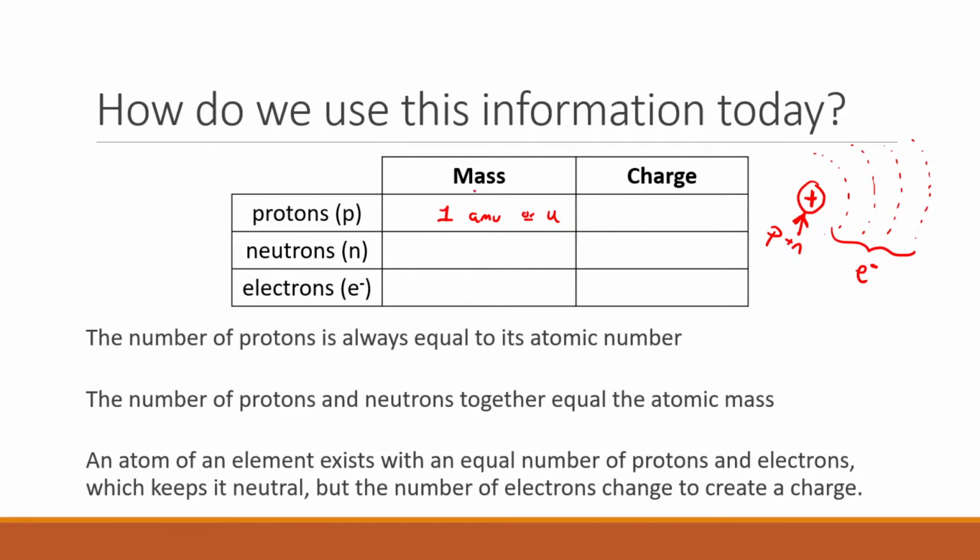Right? It translates to a very small amount of grams, right? Something like 1.8 times 10 to the negative 16th or to the negative 20th. And so instead of having that number, they, being scientists, made a unit specifically for subatomic particles, right? Atomic mass units. Neutrons have that same mass, and electrons actually have no mass.